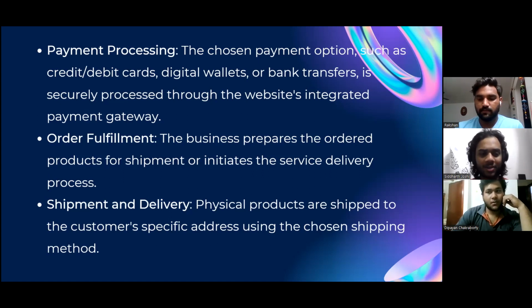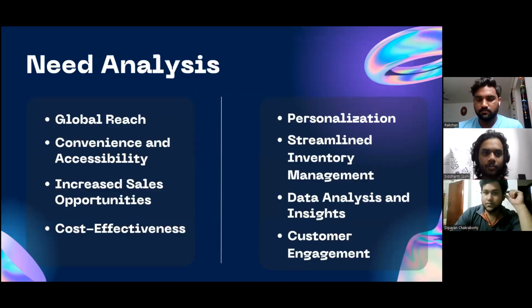Then last but not the least, you have the order fulfillment and shipment and delivery. This is where the logistics part comes in, and the item that you have ordered needs to reach you on time. And that is what completes your e-commerce system. So moving on to the next slide.